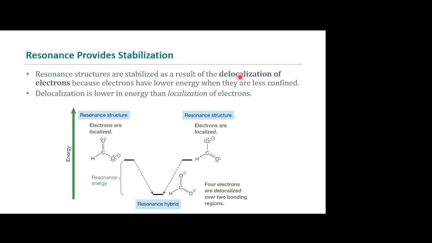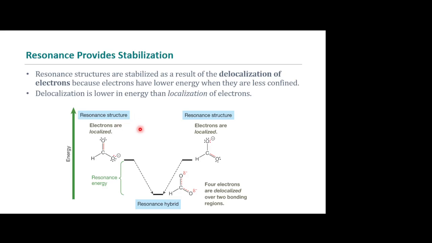Okay, so the resonance structures are going to be stabilized as a result of the delocalization of those electrons. Whenever you're looking at resonance structures, the places you're really looking at are delocalized electrons, okay? Lone pairs, negative charges, lone pairs big time, okay? Double bonds, triple bonds, because these are delocalized, okay? The double bonds and triple bonds are delocalized, not the single bonds.